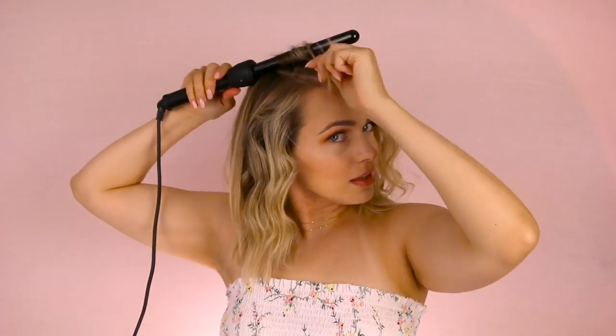Okay, so now for this last section, I want to focus on creating a really cool flip here, so I'm actually going to do it a tiny bit differently. First, we let it down and I'm going to part it this way, let it down on this side. I'm going to curl the hair starting right here, and as I curl it I'm going to flip it to the other side. I'm going to go in really little sections and stay really close to the root so I can get a lot of volume and get that really cool beachy hair flip going. We are still alternating directions, in case anyone was wondering. I pulled out three or four different curling irons and was playing around with different techniques — it was a whole thing and a half.